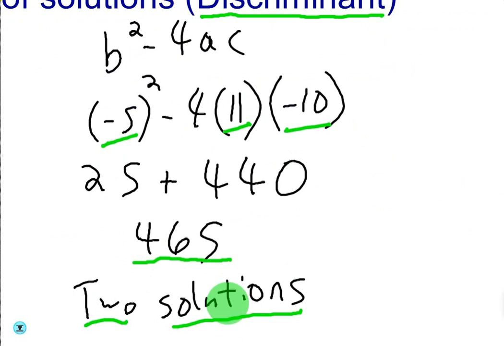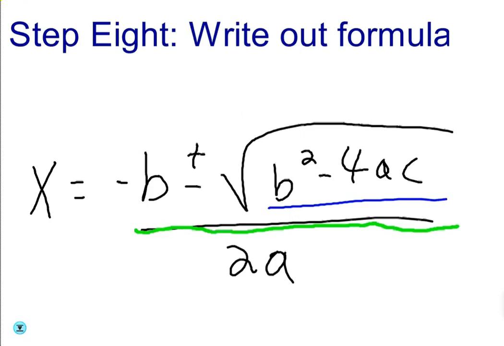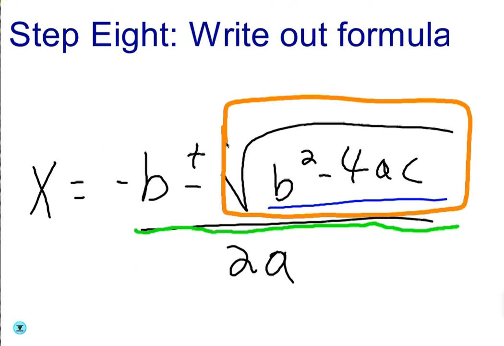So you might as well go ahead and do it because it's part of the formula, and if you get a negative number, you don't have to finish the problem out. You can just write no solution, which I think we will run into in one of these examples. Next step is to write the formula out if you haven't written it down already. And like I said, if you do step 7, you've already figured out this part of the formula. So you'll be plugging that number in.